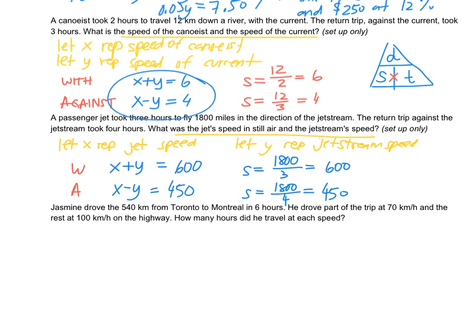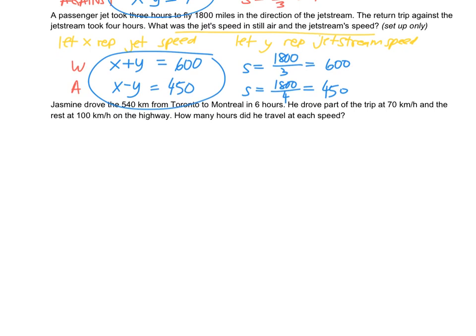So there we go. Hopefully you got these for your two systems, and then you could go ahead. I personally would solve this using elimination because it's already perfectly set up. The coefficients are already the exact same. So I can add my lines to eliminate the y's, or I can subtract my lines to eliminate the x's. Very quick.